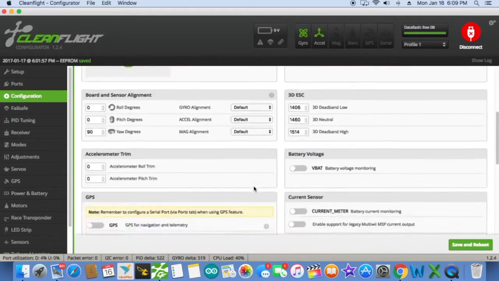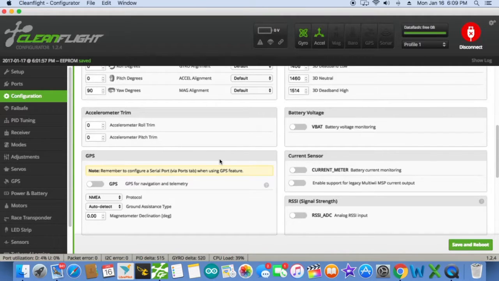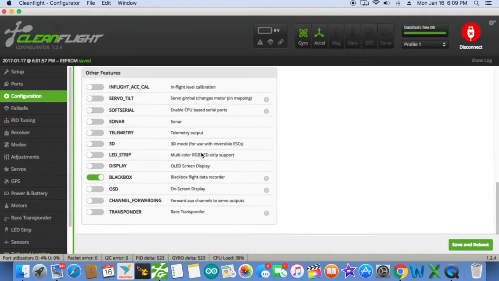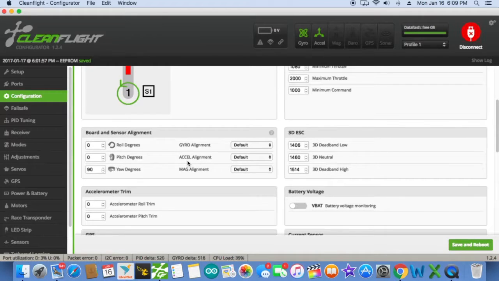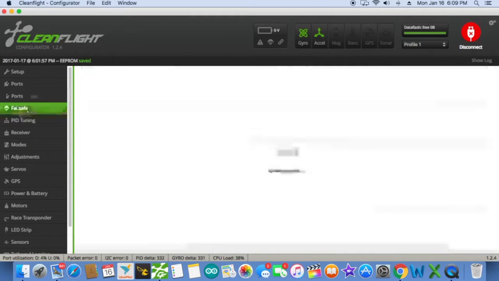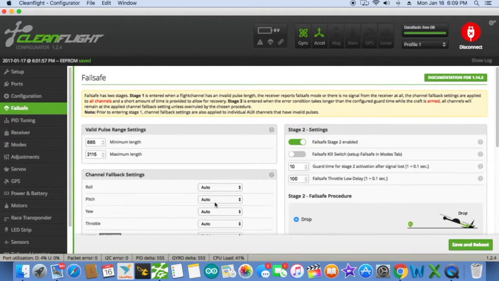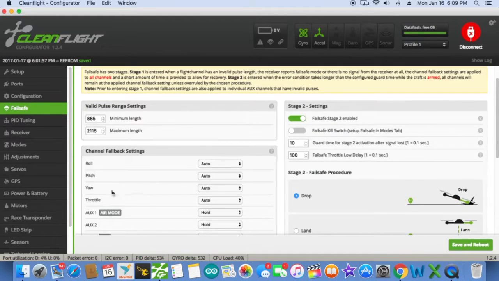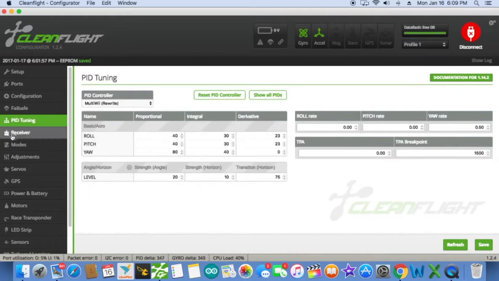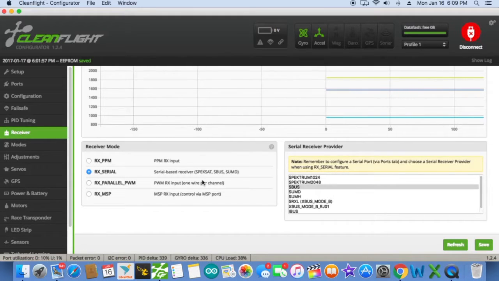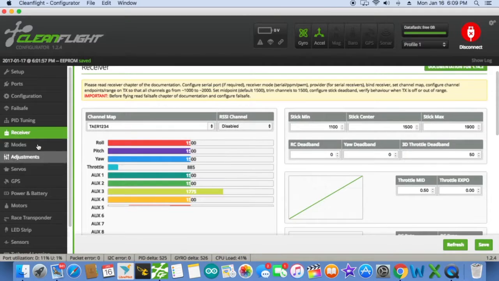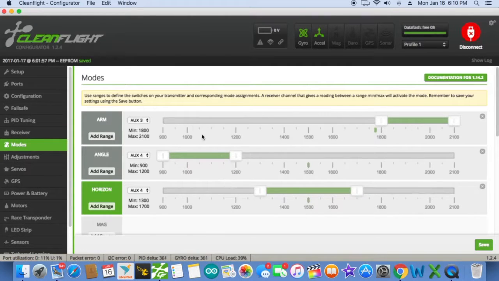So, I have most of this shut off because with the CC3D, if you want telemetry and so on, you have to do some more modifications to make that work. You have to put in some kind of inverter to bring the voltage down on your battery voltage. And then, like I said, I like setting it to drop so it kills the blades. And then we've been in there in receiver, make sure all that's working the right way. And your mode switches.